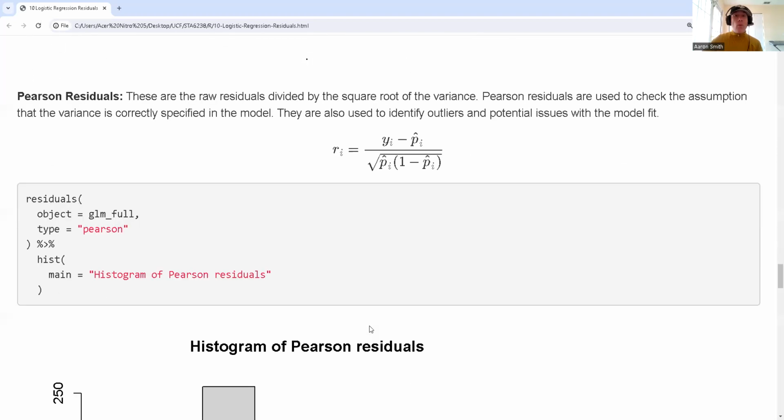Now, Pearson residuals take the raw residual, truth minus model probability, and then divide by the standard deviation to put things on a consistent scale, so I can compare between different models and get used to seeing things from the same point of view.